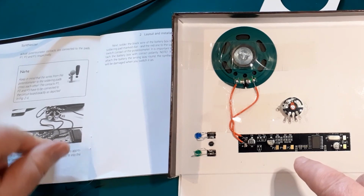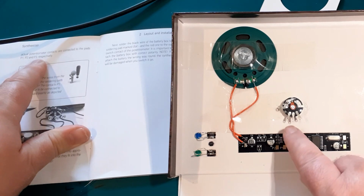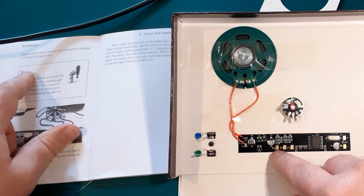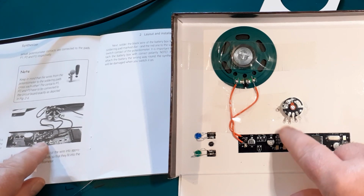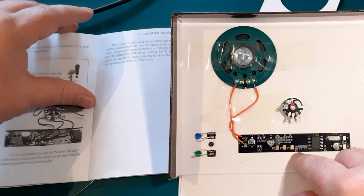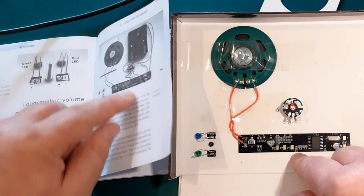Much better diagram here, but it says actual potentiometer connect contacts are connected to P1, P2, P3 respectively. So I'm going to take that as contact 1, 2 and 3. So that should go to P1 there, P2 that one, and P3 over there. And yeah, if you look at the diagram, that's right. P1 going to there, P2 there, P3 there. Why they needed this diagram, which I think is actually not helping that much, because you could not turn the page, you could think, oh yeah, I'll try and copy that.